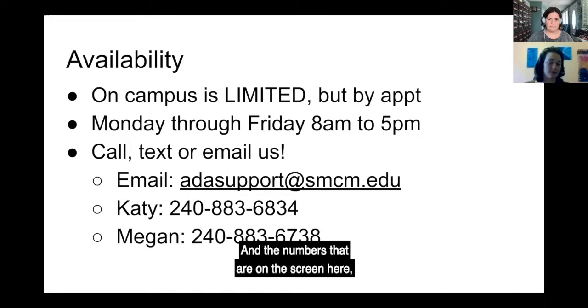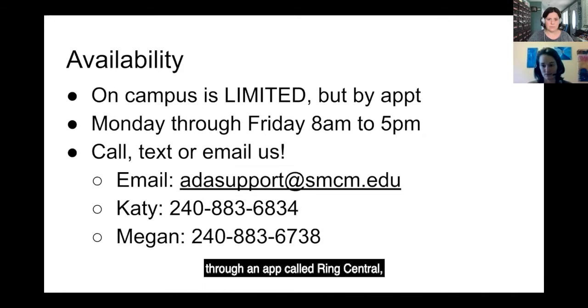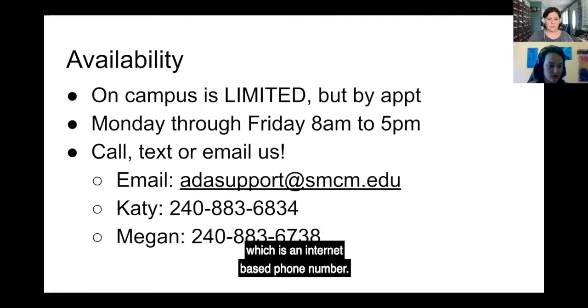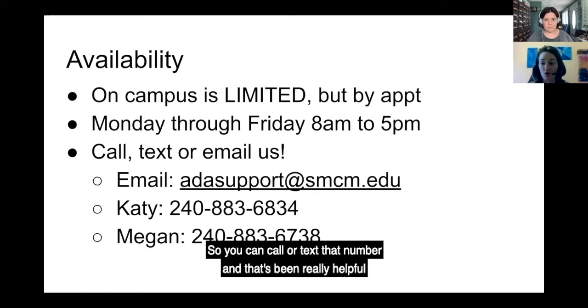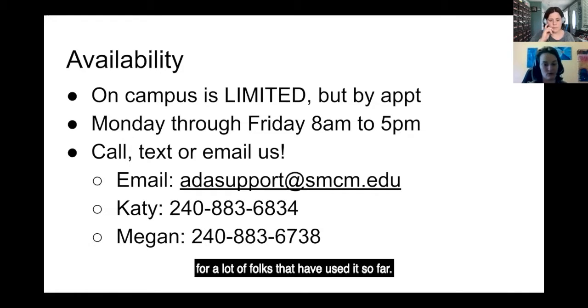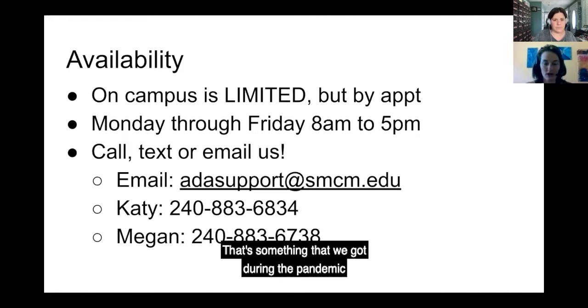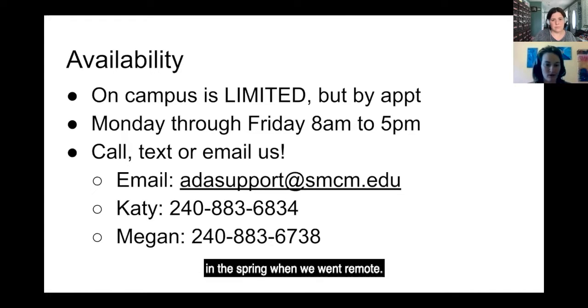And the numbers that are on the screen here, those are numbers separate from our office numbers. Those are numbers that we have set up through an app called RingCentral, which is an internet-based phone number. So you can call or text that number, and that's been really helpful for a lot of folks that have used it so far. That's something that we got during the pandemic in the spring when we went remote.